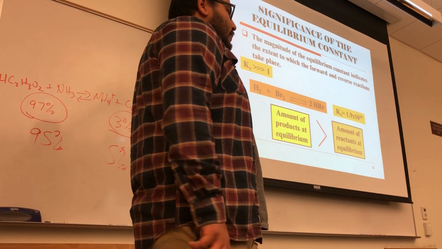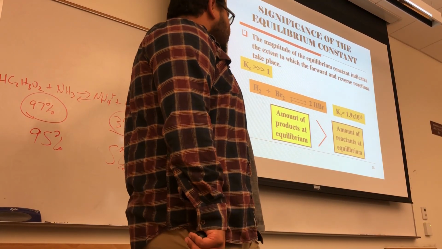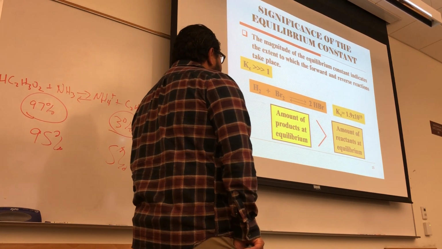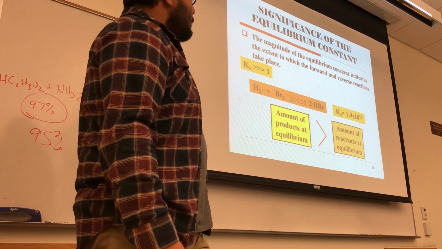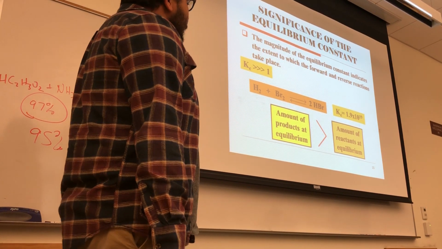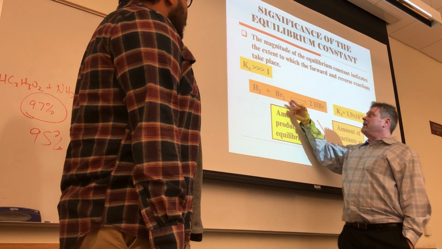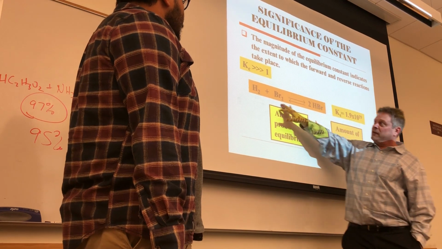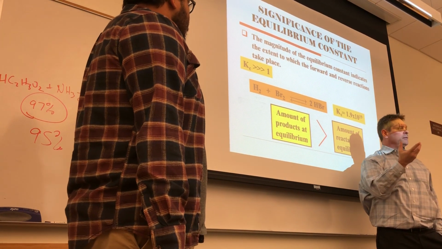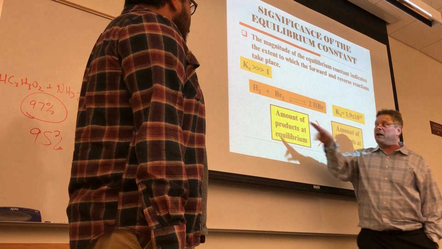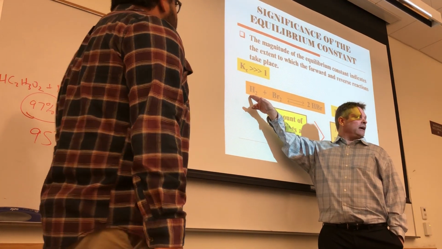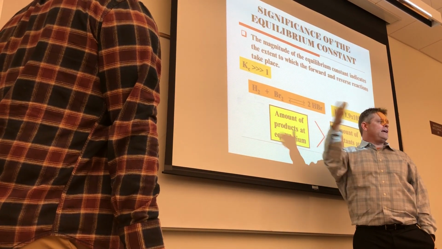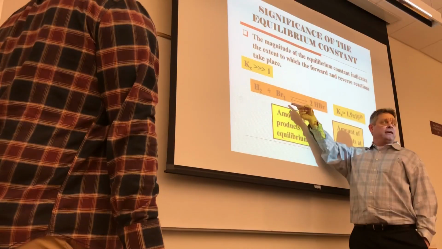Now, if I change some conditions, I might be able to switch that. Or if I add some external something to it, which would then change the conditions. For example, I have a certain concentration of hydrogen and a certain concentration of bromine, and then as a result of putting them together, I end up with this equilibrium. So now I have a certain concentration of this, this, and this after the equilibrium's developed. Okay, over time, because this is the time thing, right? Initially, I only have these two things, which is why they're on the left side. Over some time frame, I now have this equilibrium that has formed. Let's say 5 minutes has now gone by, and now I have this here.